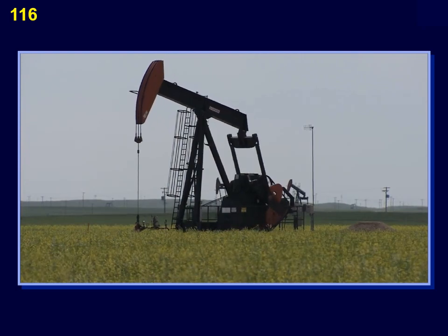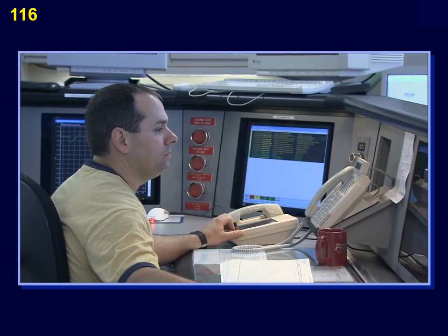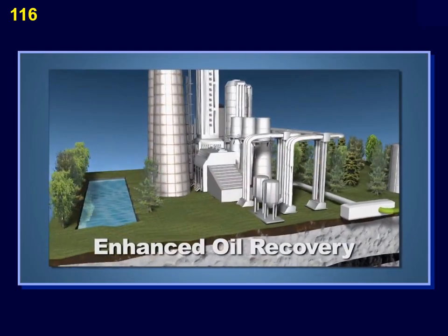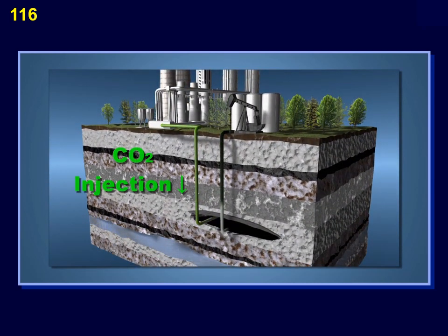Anthropogenic CO2 used in place of natural CO2 for enhanced oil recovery can help reduce our carbon footprint. In terms of the individual project economics, there's a lot out there which is interesting because it can be quite profitable. One of the things that you would look at would be enhanced oil recovery, where you take CO2 from, let's say, a coal-fired power station and you put it underground in an oil field or a gas field, which is in decline. And what that does is it increases the pressure in those fields and it helps you take more out faster. And that provides a nice economic incentive for a company to invest in these technologies.